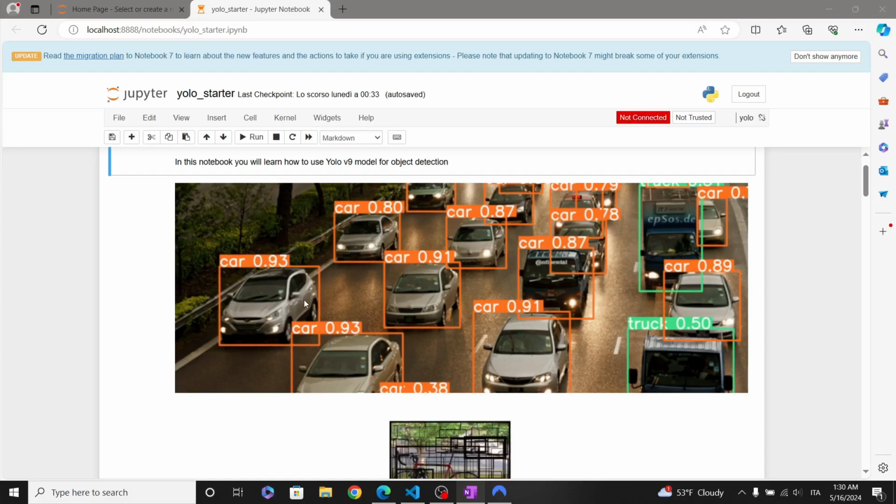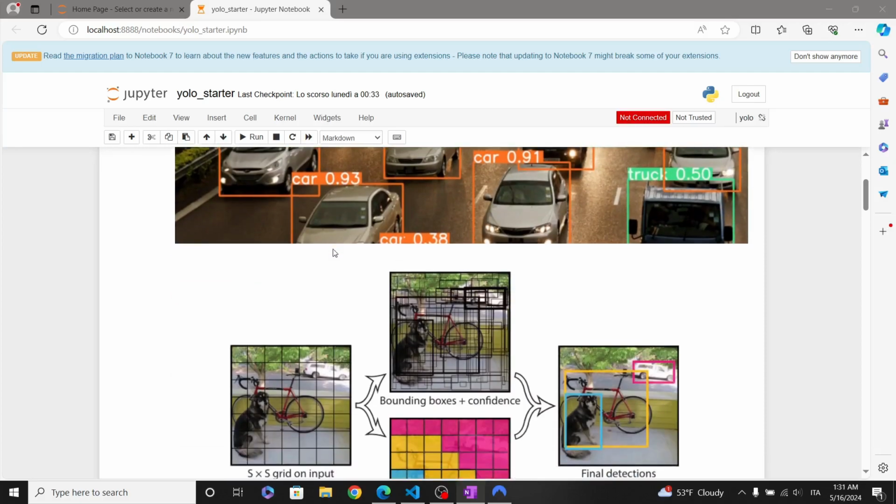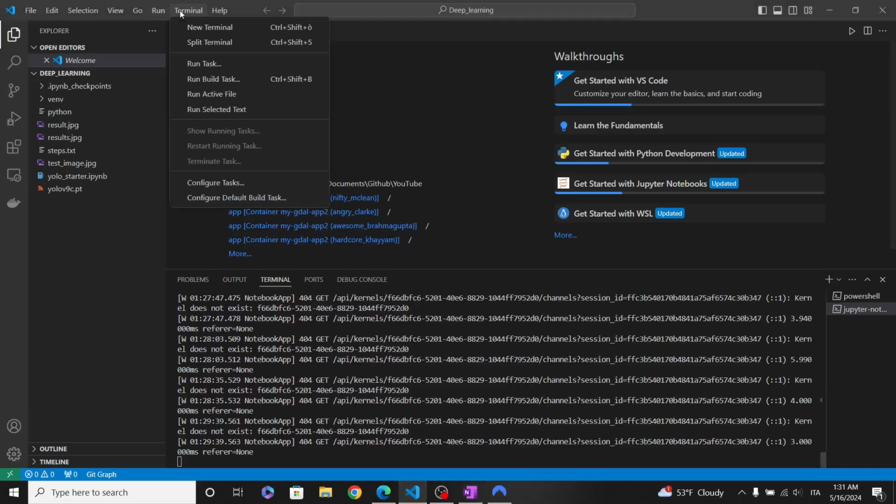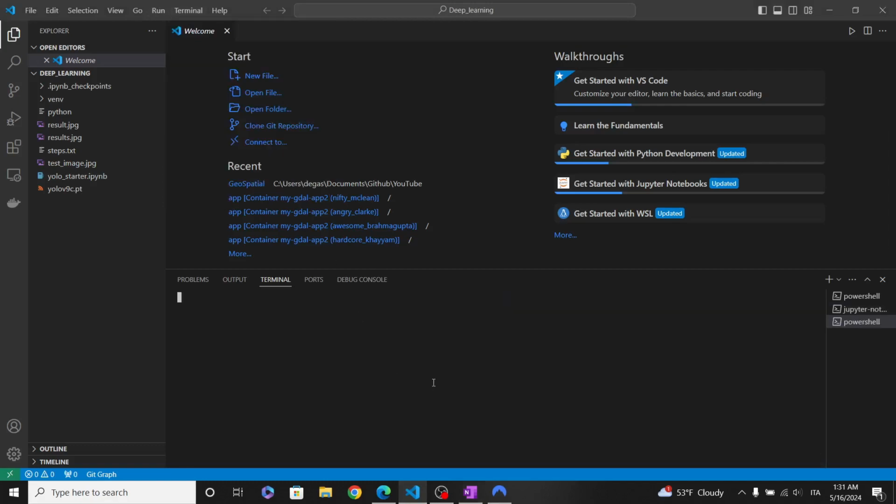In the next part of this video we're going to work on a Jupyter notebook where we apply YOLO model for object detection. Let's first create a Python environment and install needed packages. To create a Python env, python -m venv.